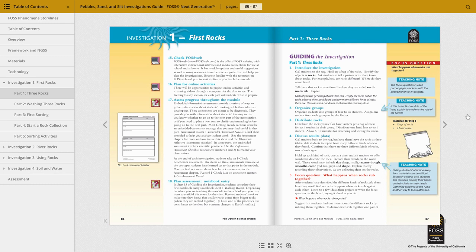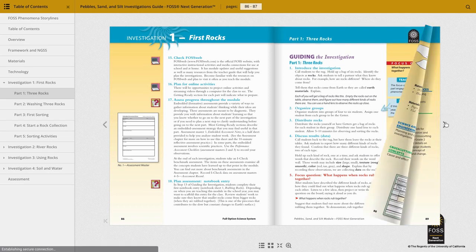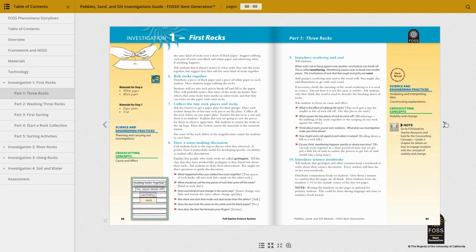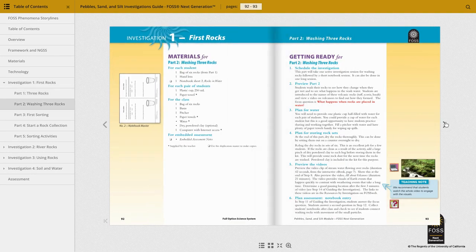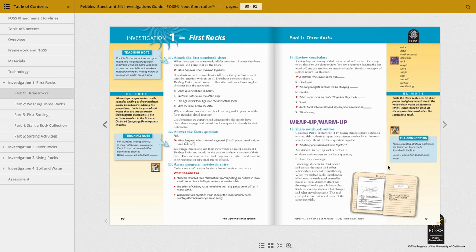You're going to see things for English language learners, reading suggestions and how it can be embedded, additional notes. And so once you've done one investigation, you'll notice all of the others are exactly the same. And just note, they're showing you exactly what that notebook should look like. Here's that ELA connection that I was talking about previously.